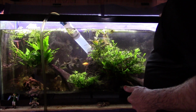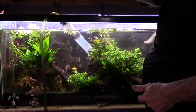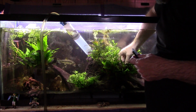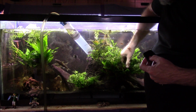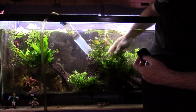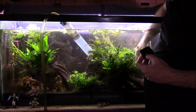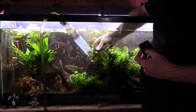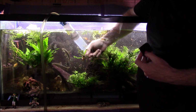But I think I'm going to have to go and cut myself another one, because this is pretty much full, and we've got a long way to go before that glass is clean. Probably get in here and pull some of this dead Java out too. Thin this out a little bit. That's some Java Windelov there. That's another one of the little babies. I'm going to go throw that in my grow out bucket.